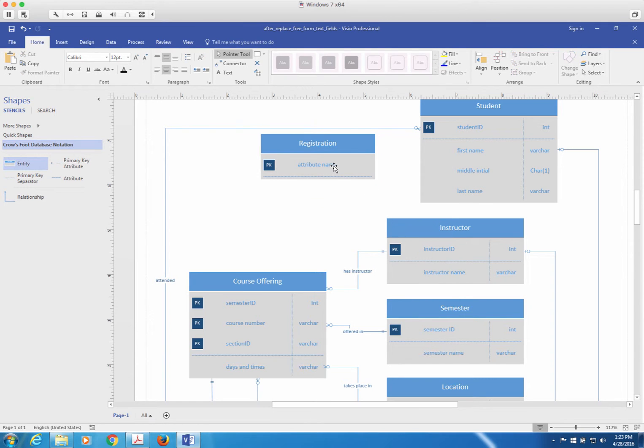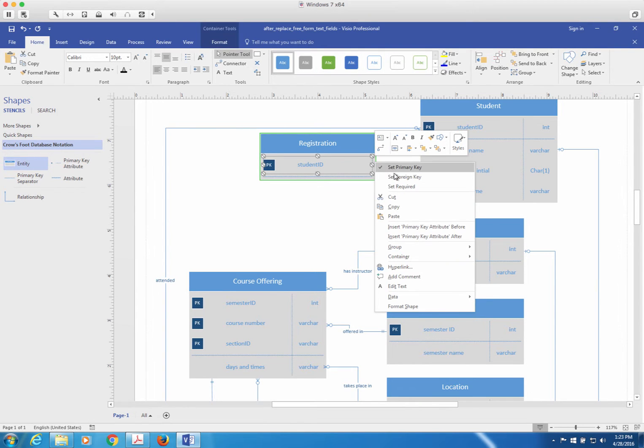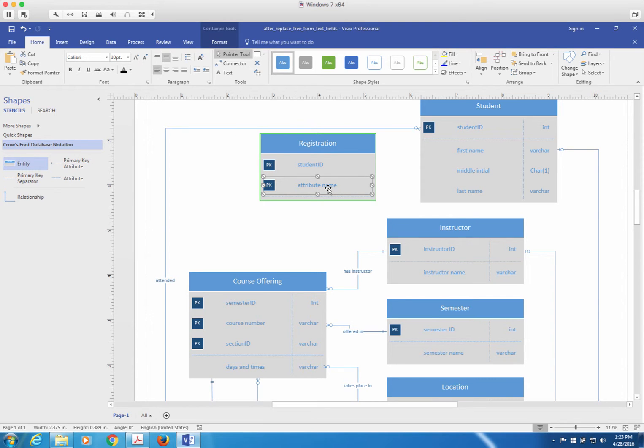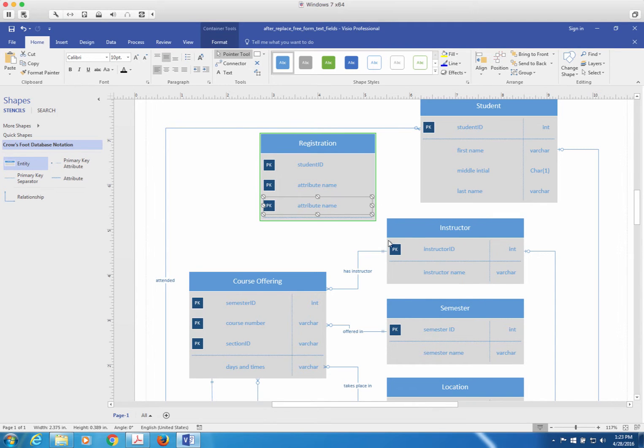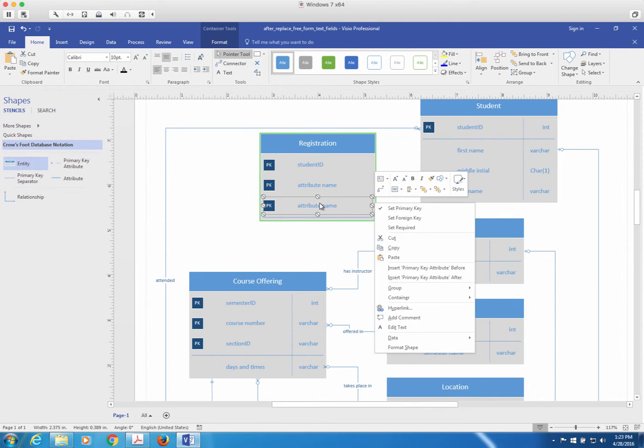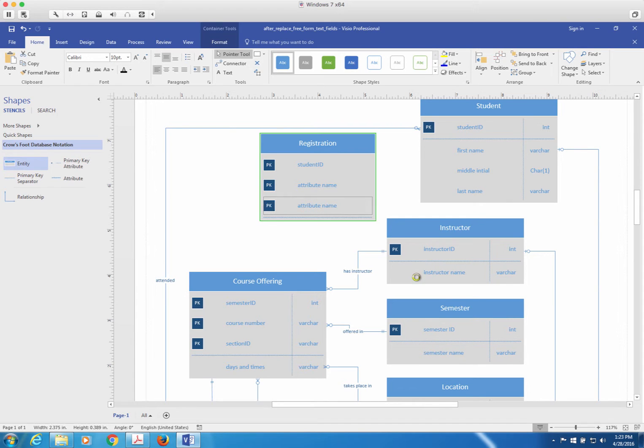The first one is going to be student ID. And then we're going to insert 3 primary key columns.